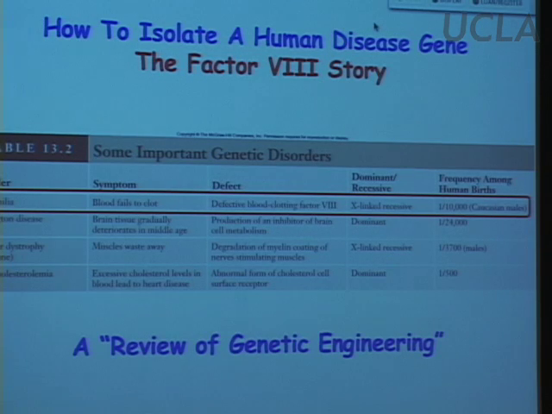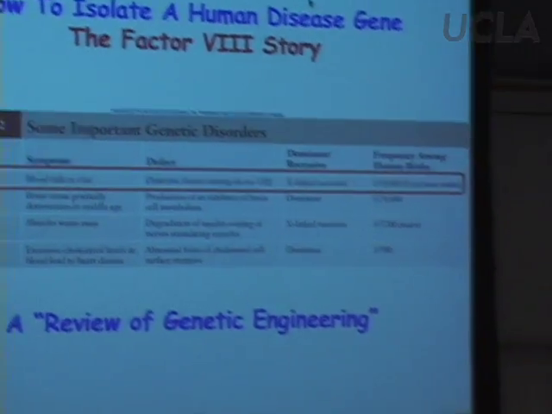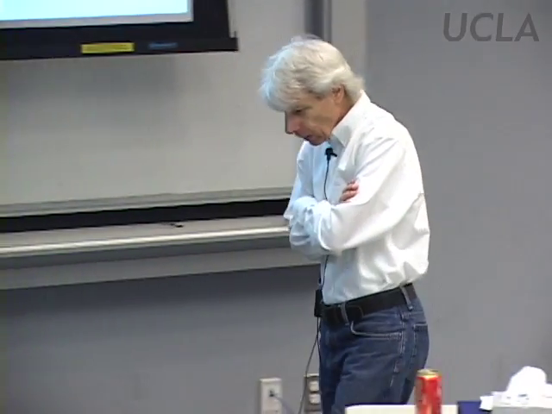ways that we used to be able to treat this disease was to give people blood transfusions from compatible normal individuals, because the compatible normal individuals had clotting factors which compensate for the defect in the hemophilia, which is a defect in a clotting factor. And I'm going to talk about that in a second.